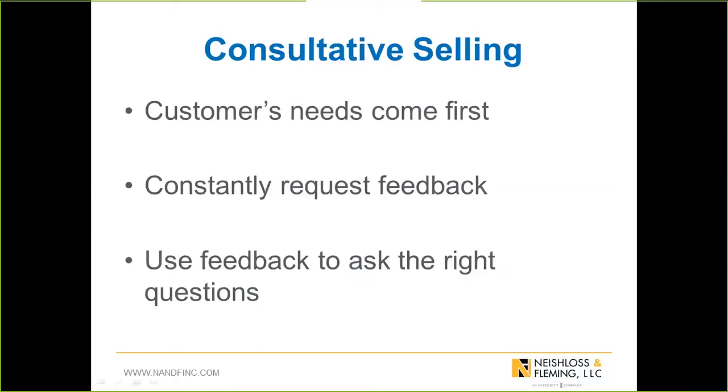Consultative selling. This is how you sell the analytical and emotive person. You'll be using the consultative technique, but with different material. Remember, the analytical will want the answers to their questions to be factual and numerical, where the emotive person is swayed more by gut reaction and doesn't want to get bogged down by too many details. This approach is going to require a lot of open-ended questions. So here's where I refer you to our other webinars where we can show you more about the different selling and open-ended techniques that we've done in the past.